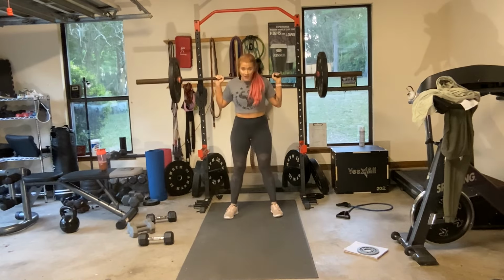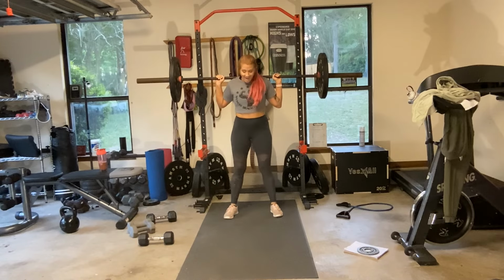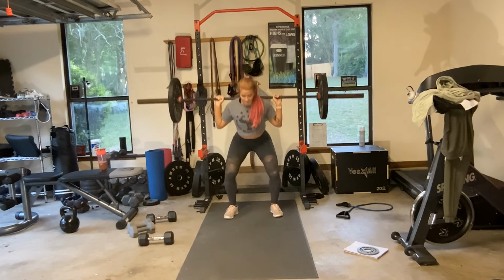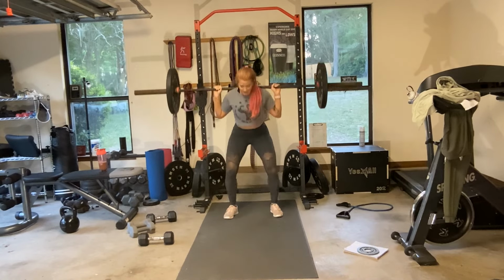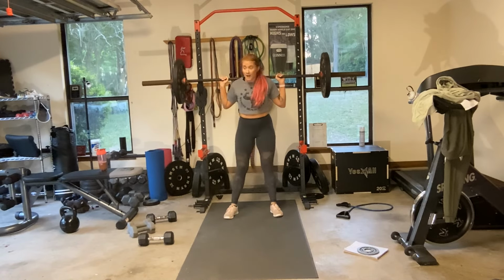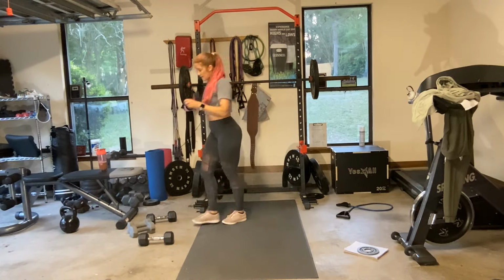1, 2. Good, nice and controlled. 3. If you can't go heavier, go slower in your tempo. Add a pause at the bottom. 5. Good. 6. 7. 8. 9. 10. Set it. Woo! Overhead press.